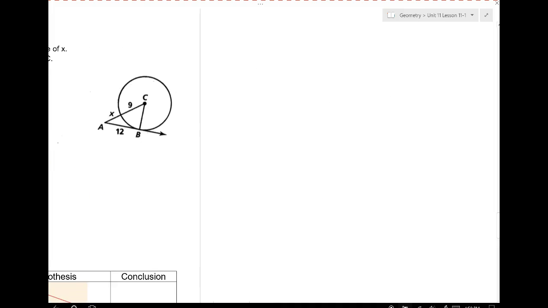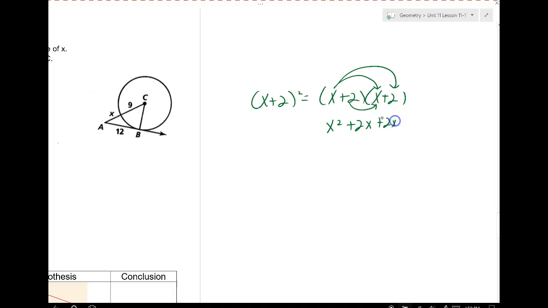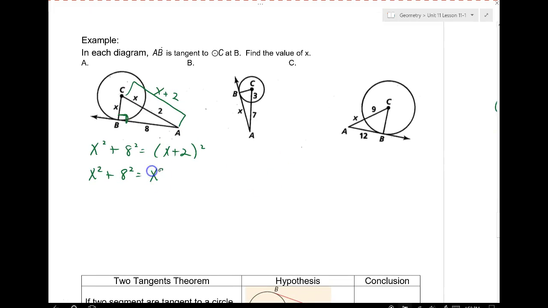This is what you're doing. You're really going x plus 2 squared. Same thing as going x plus 2 times x plus 2. Guys, I got to distribute. I got to FOIL. And you have to get every part represented. Now I can combine like terms, and I get x squared plus 4x plus 4. Is that a little bit different than x squared plus 4? So all that work is just so I can get this to be x squared plus 4x plus 4.